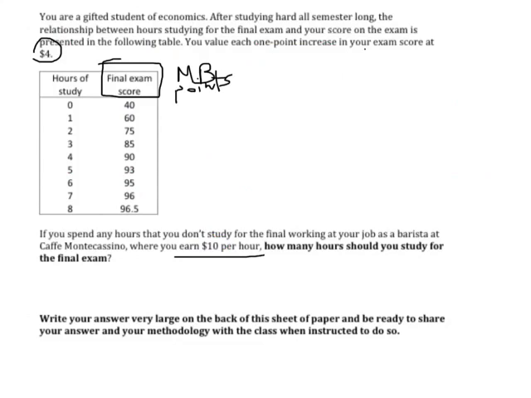If you're at 0, I'm going to change colors. If you're at 0, you've done enough work this semester that you can get a 40, which isn't great, but it's better than 0. But if you study 1 hour, your score goes up by 20, so the marginal points are 20. You study another hour, your score goes up by 15, so the marginal points are 15, and so on. We can calculate that out. So the benefit of studying that 4th hour is 5 points. Benefit of studying that 5th hour, your exam score goes up from 90 to 93, that's a 3-point gain. That's where these numbers are coming from.